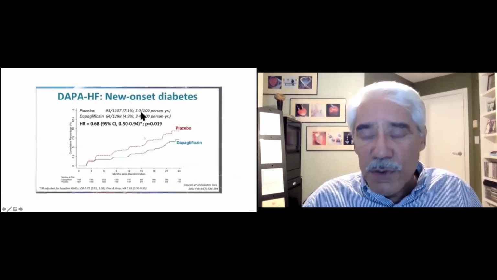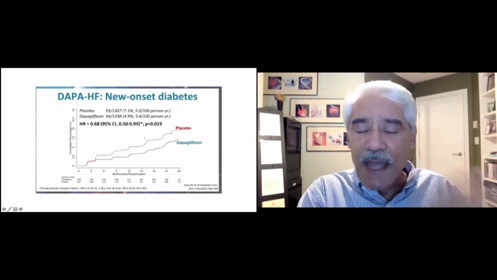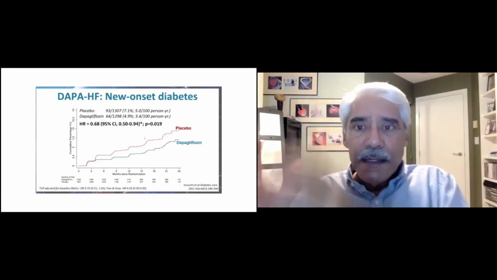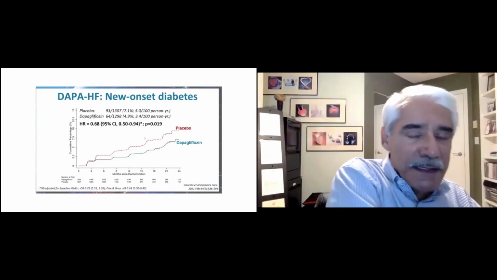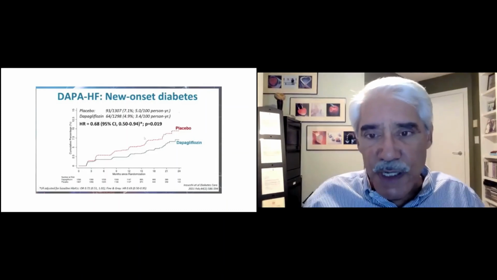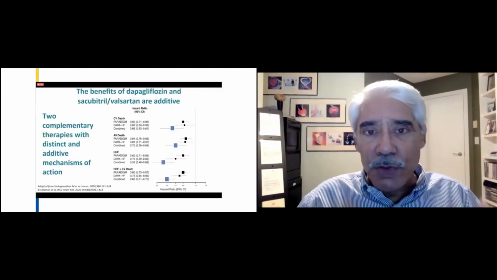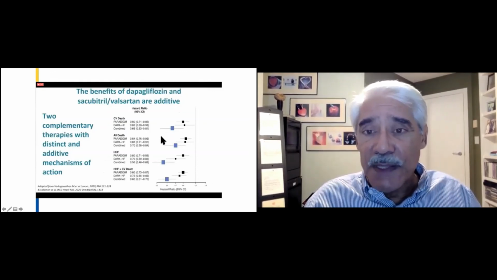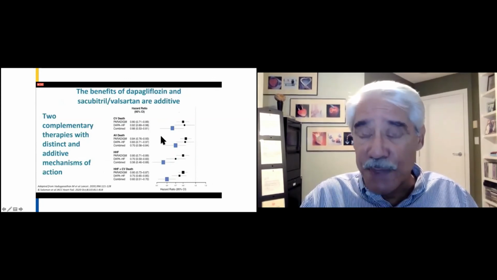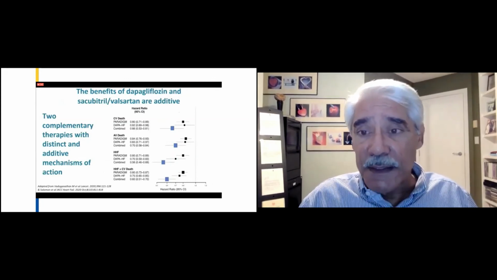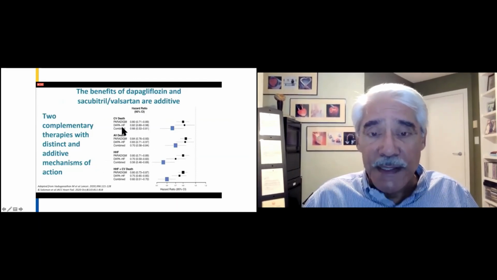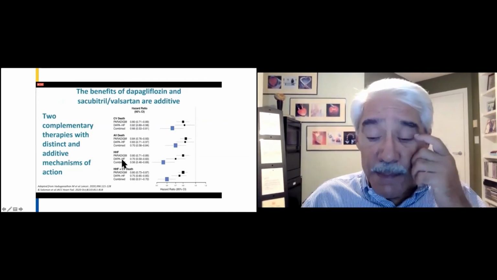It also decreased new onset diabetes. So we saw in the diabetic patients, SGLT2 inhibitors prevent heart failure. And in the heart failure patients, it prevents diabetes. It's an amazing cardiometabolic drug. And if it is used on top of an ARNI, there was additional benefit in these patients when they were already on ARNI, which we know is a very superior drug in the treatment of heart failure. And when SGLT2 inhibitor was added to sacubitril valsartan, then there was even further improvement in all the major hard endpoints of heart failure.